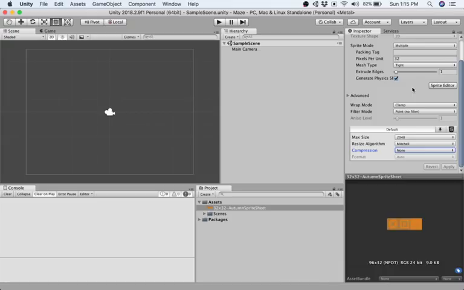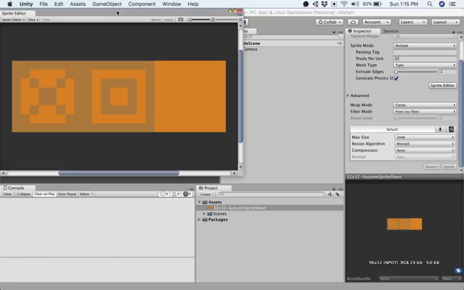Well, we've imported this file. We've told Unity it's multiple sprites, or multiple tiles in this case. We've changed the pixels per unit to 32. There's one more step we need to do for this. Let's click on Sprite Editor. We need to tell Unity to slice these tiles into different assets we can then use when we prepare to draw our tile map. To do that, we use the slice functionality.